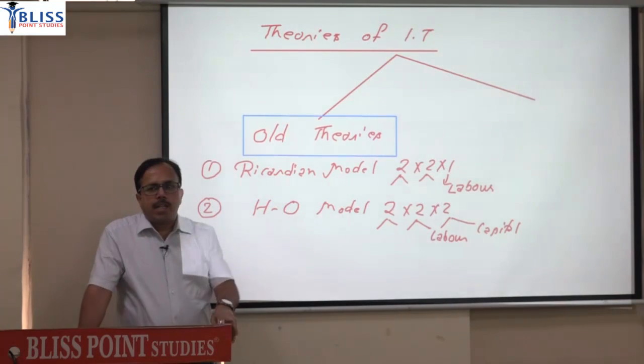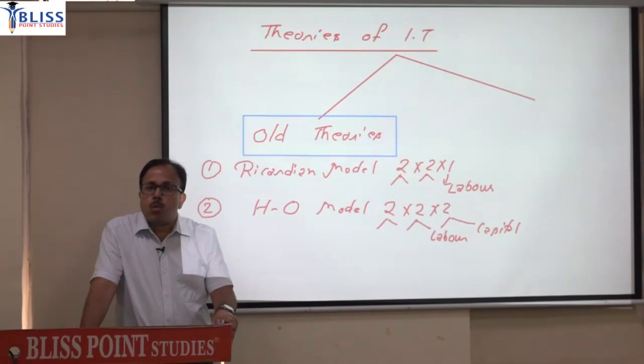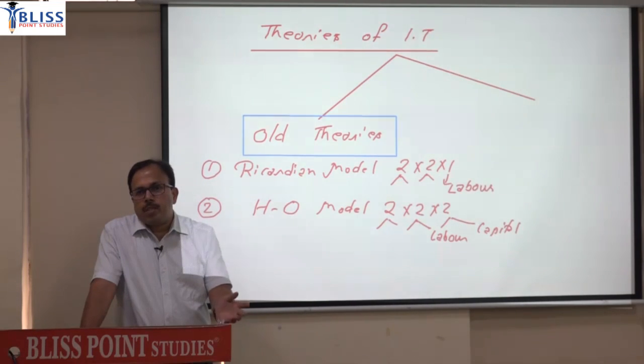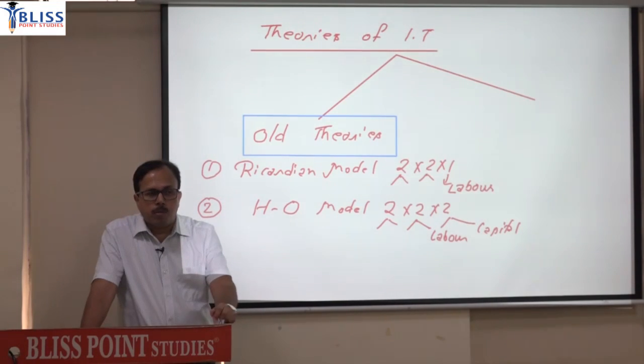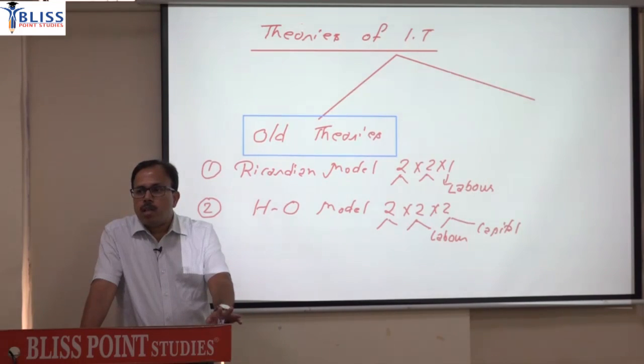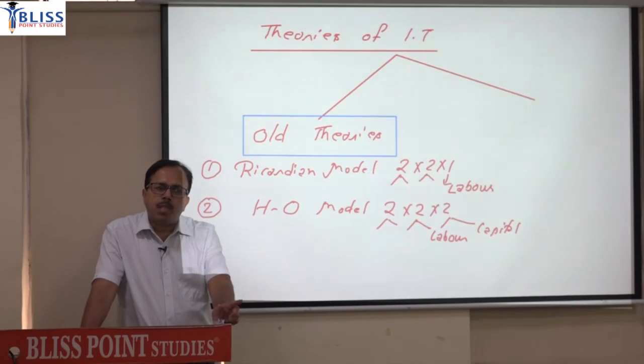The HO model says that trade is arising due to difference in the resources. Countries differ in terms of resources. One country is labor abundant, the other country is capital abundant. So the country which is labor abundant will have cost advantage in producing the labor intensive good, and the country which is capital abundant will have cost advantage in producing the capital intensive good. And the logic is simple: the factor which is abundant will be cheaper. So if you are using the cheaper factor intensively, you will have cost advantage in producing that product.